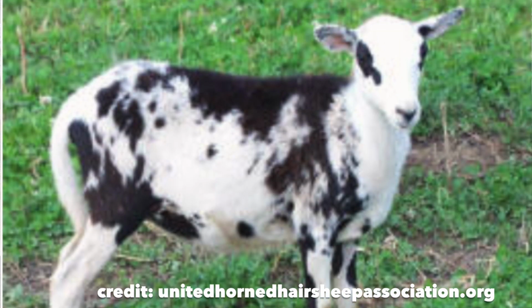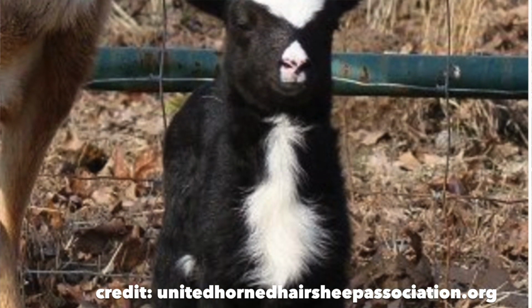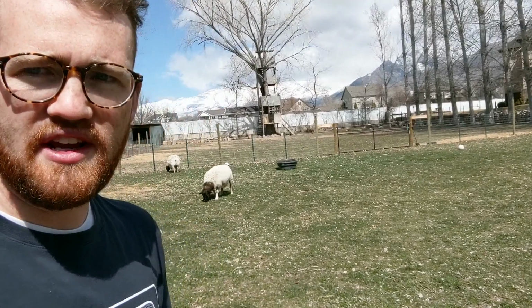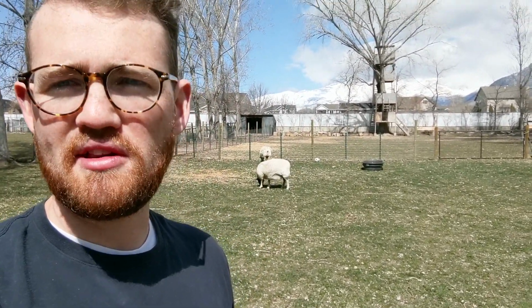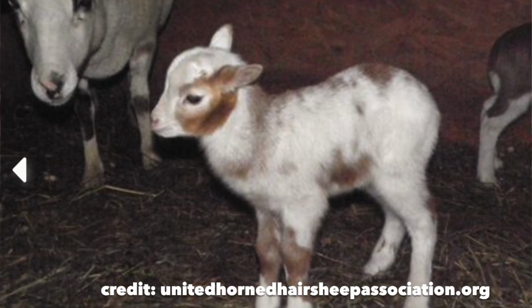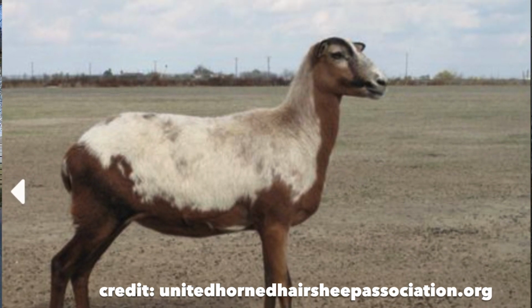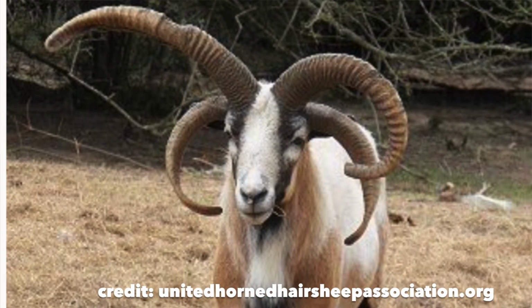What's interesting is that they're small. The reason why they were made is to actually be a hunting sheep that are very hardy and can range super well, and that would be a good game sheep. So the fact that they're small is kind of puzzling because you'd think you'd want a nice big sheep for that. The other side of that coin, though, is that the painted desert sheep are incredibly hardy. They're used to trucking it out there in the wild, and so very hardy sheep.